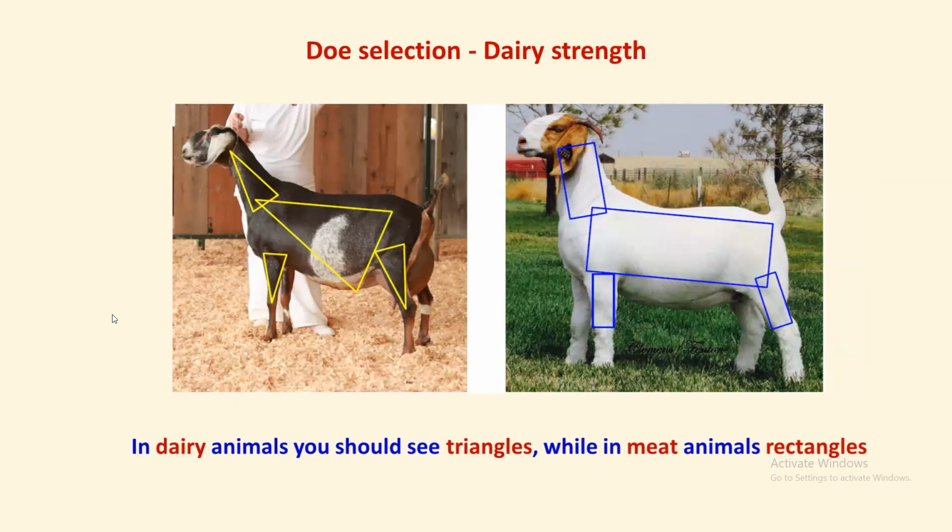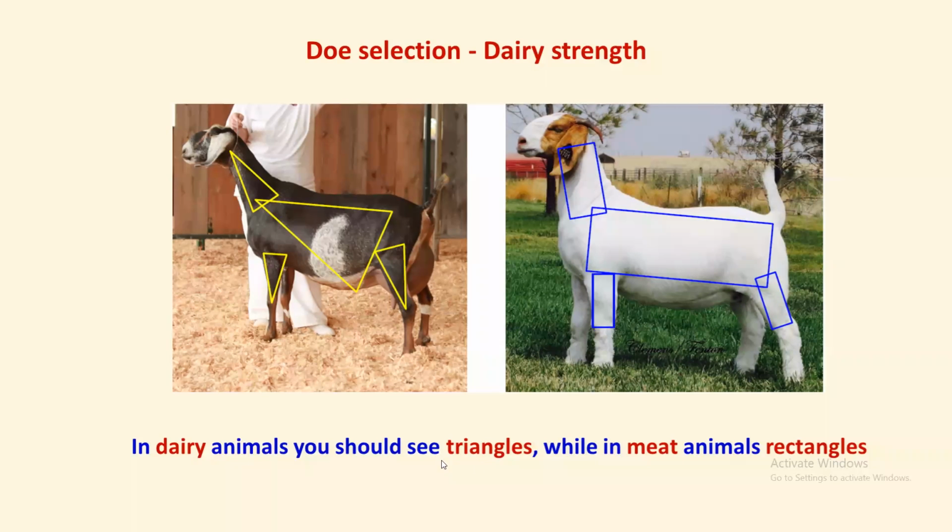Next, we are going to see the doe selection. This was a brief about the general buck selection. Whenever in a breeder farm, what you are doing is keeping the best male and best female to get the next best generation of offspring, and you are going to distribute them to the farmers and to other breeder farms for commercial purposes, etc. So you always have to keep a good buck and a good doe in your farm.